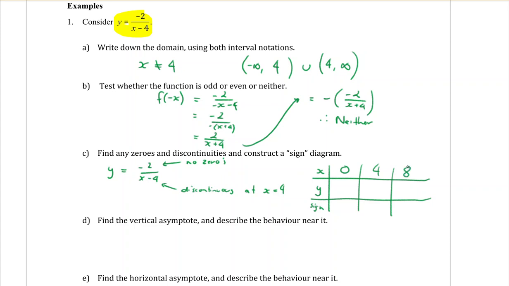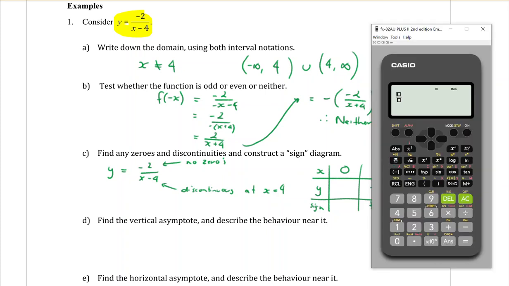All right, so I'm just going to keep it symmetrical. Since I went 4 down, I'm going to go 4 up the other side. So 0, 4, 8 is what I'm going to do. But it could be anything on either side of 4. 4 itself, because it is a discontinuous point, you don't need to sub that back into your graph, though you can if you're in doubt, because you know that that's going to give you a denominator of 0, which means that's your asymptote. So we put a little asterisk in there. There's no values there. Now I'm going to sub 0 into my calculator.